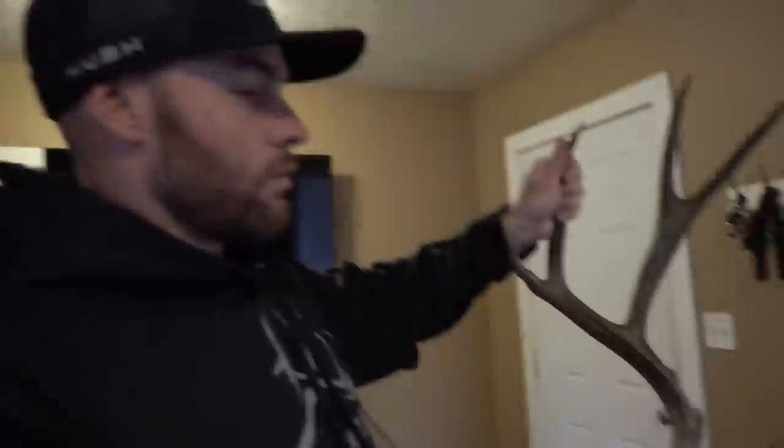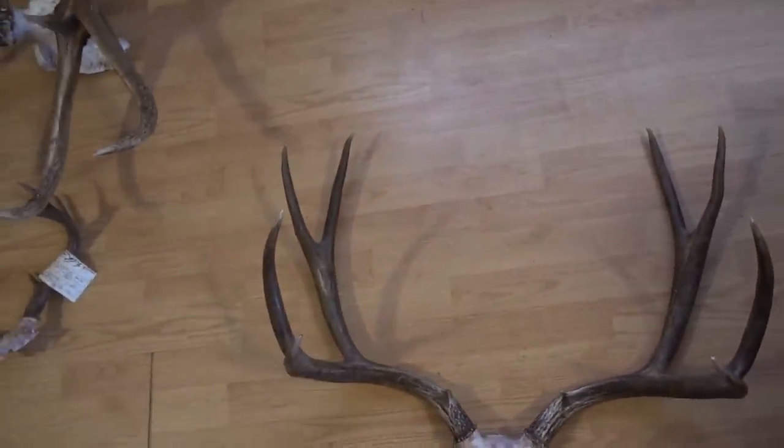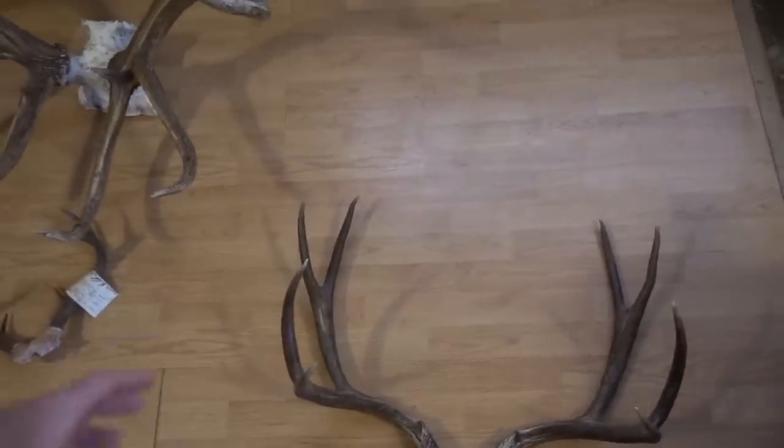It was just a really cool, tall 4x4 — he had a little point that was busted off right there, super pretty buck. I would shoot that deer on the tag I hunted. He's 26 inches wide, just a very typical, very symmetrical mule deer. This represents what a mule deer rack should look like — that's your typical mule deer. Super dark antlers. The hunt had its ups and downs — it's going to be on the Hushin channel, so you guys need to watch it to kind of see how it ends up.